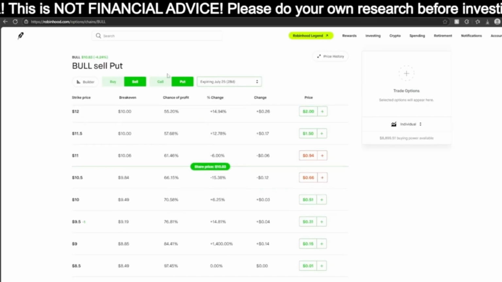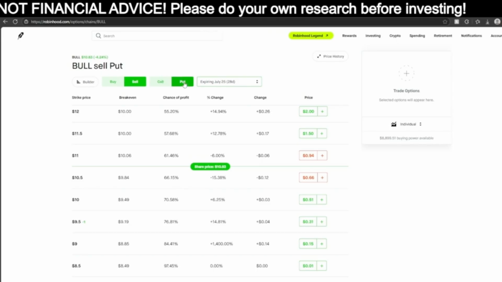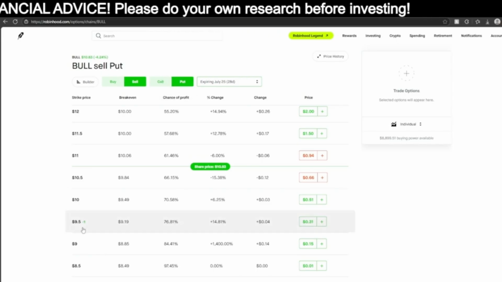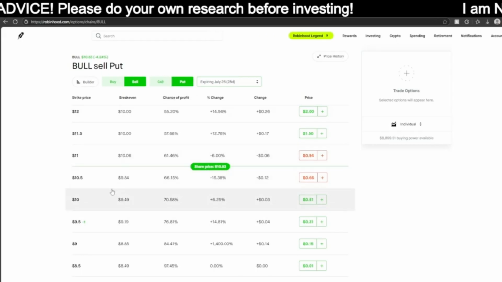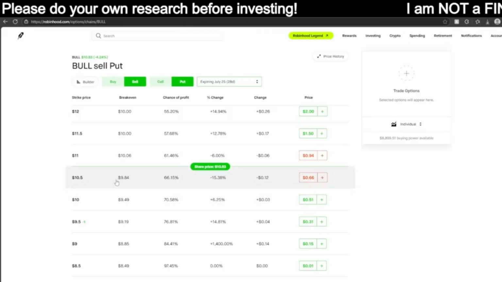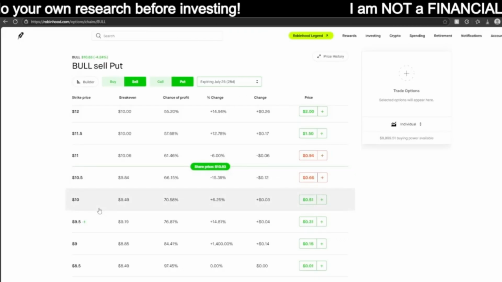Don't tell me that. So say you want, again, so basically selling a put means you don't want Webull to go below 950. Again, buying a put means you want it to go lower. Selling means you don't want it to go lower. So watch that. Again, we covered that in last videos as well.